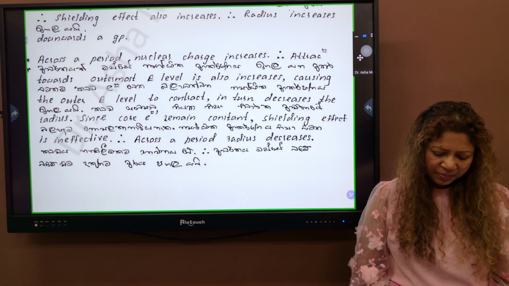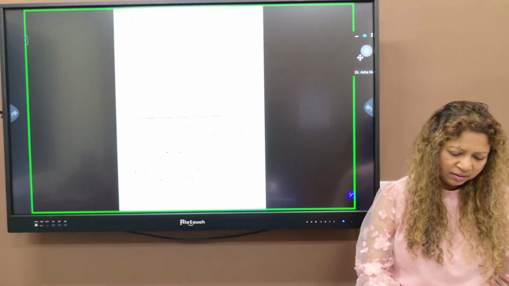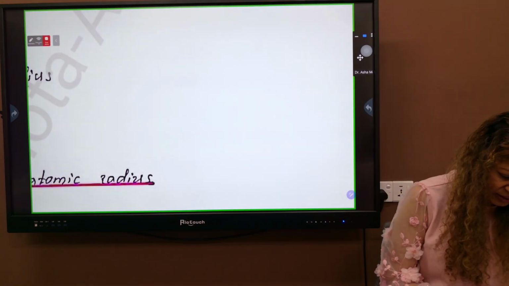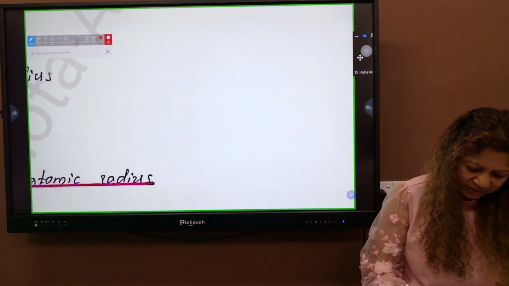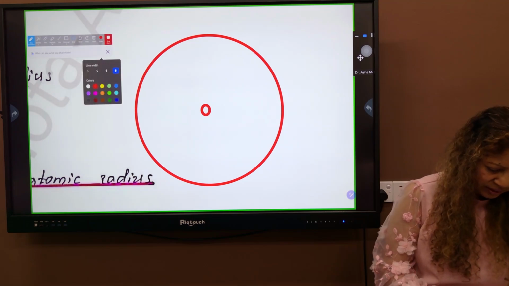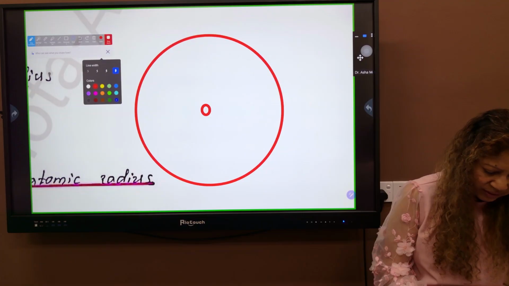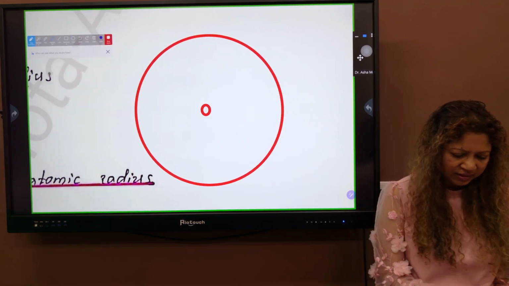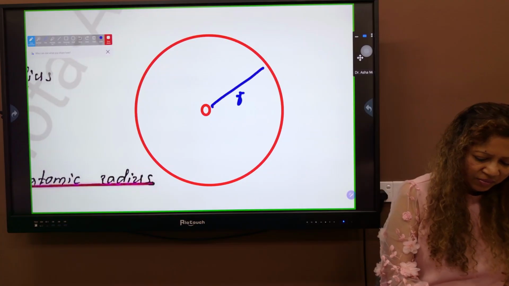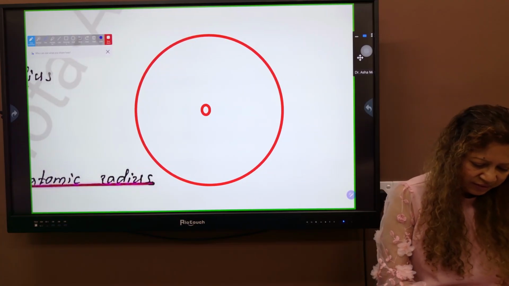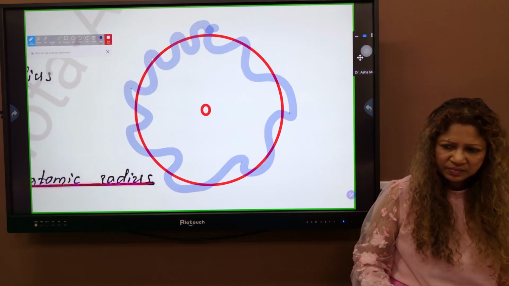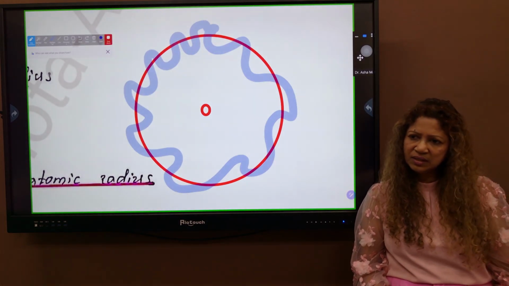Alright. Now a small problem comes up. To take a radius, there are supposed to be exact solid boundaries. Let's say this is a nucleus, and this is the large shell, whatever this electron orbital is. If so, we can get this distance very easily. So this is the radius. Understood? But what do you know about these orbitals? They have this diffuse electron cloud. So you cannot define the exact position. Heisenberg uncertainty principle. So there is this little issue here.